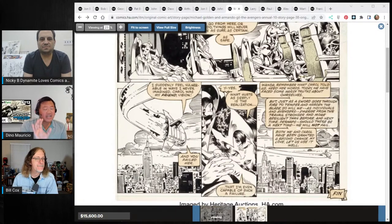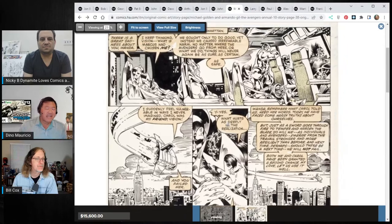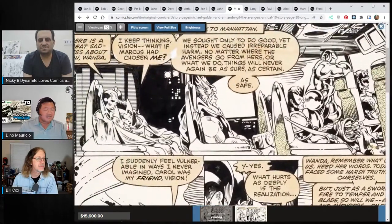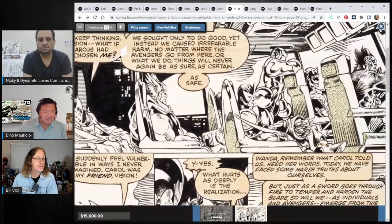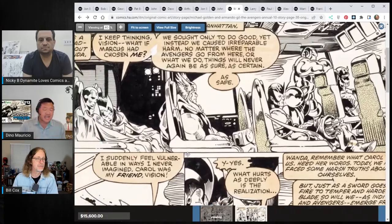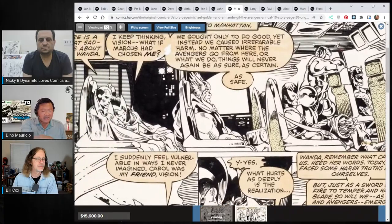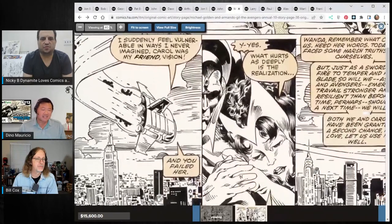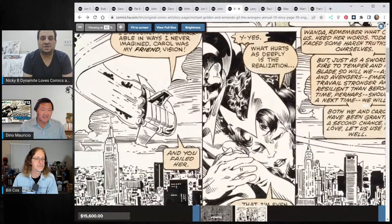But this one, I say, as an example of a page, and I think Jeff Wedding says Star Wars 38, another great Golden example. There's a Nom, his Golden, his pages in Nom are very well regarded as well. But this one's special because of the first Rogue. Rogue isn't in here, but they're talking about what's happened with her. And I think there's a great Vision Wanda panel in the bottom. It's classic. Beautiful. Yeah, that's like the best part of the page.